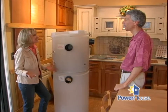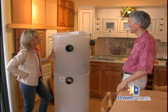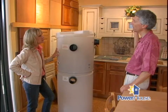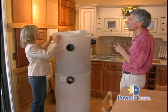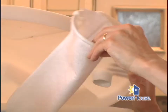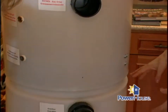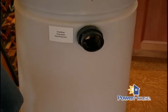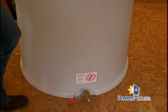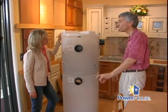Many of your products here obviously save energy, but some also save water. Tell us about this system here. Yes, Megan, this is a BRAC water system from Canada. It's a new product that saves a lot of water, and water and sewer costs. The way it works is water from your sinks and from your tubs and showers goes down the drain and filters into this device. This is a filter, and it filters out all the hair and all the soap, and then the water goes down into this lower compartment, which holds about 50 gallons, and stays there until you flush your toilet. When you flush your toilet, the water is pumped back up into the toilet system and goes down the drain again. So you basically are using the water twice. Another way to use this is if you have a garden nearby, you can hook up a hose to the bottom and use the same water to irrigate your garden.